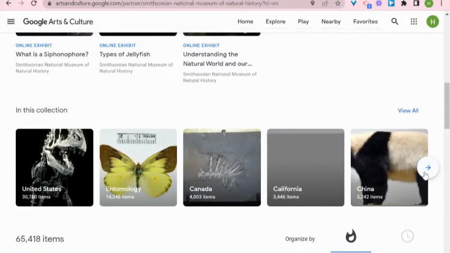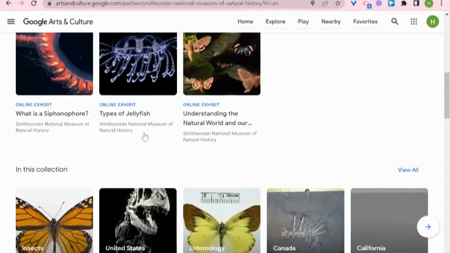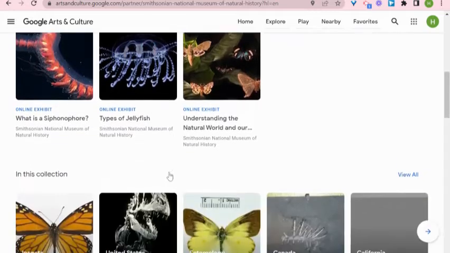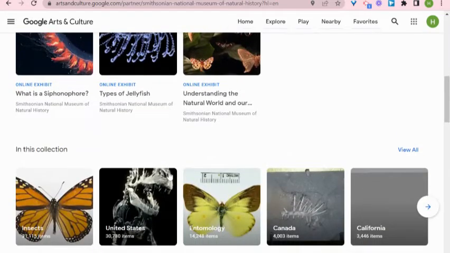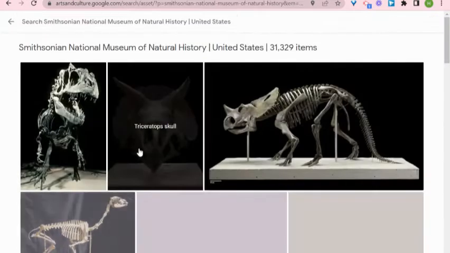And if I click over here, let's see, what do I want to look at? Let's just pull up one of these. For instance, let's pull up this dinosaur one.